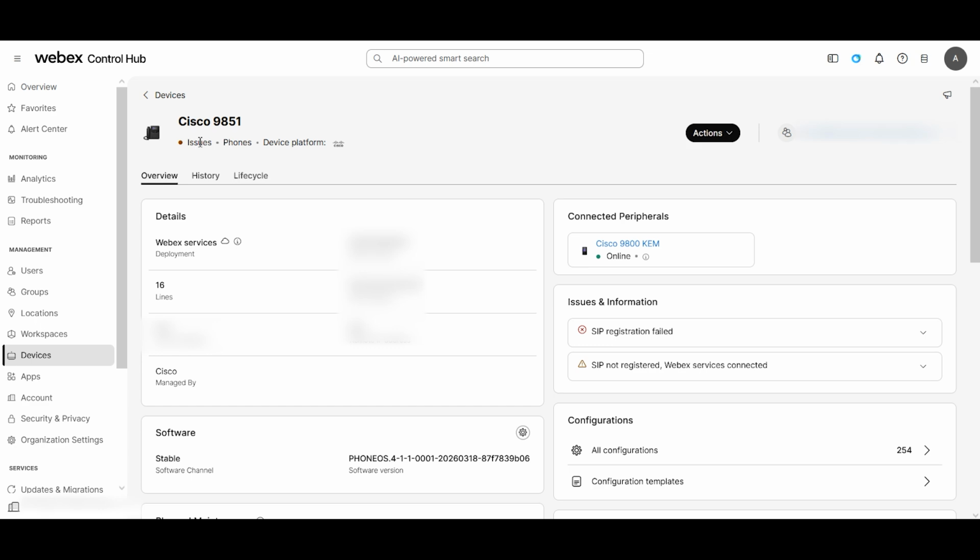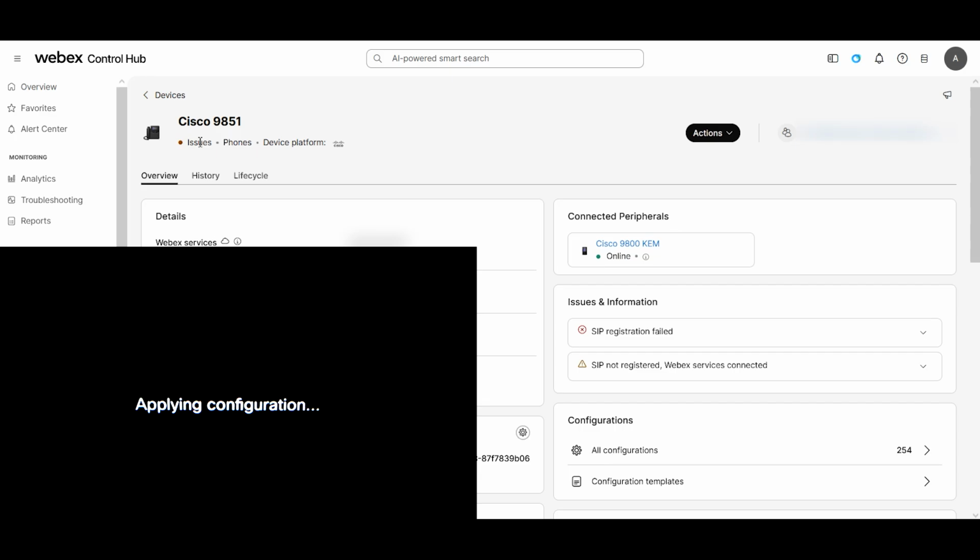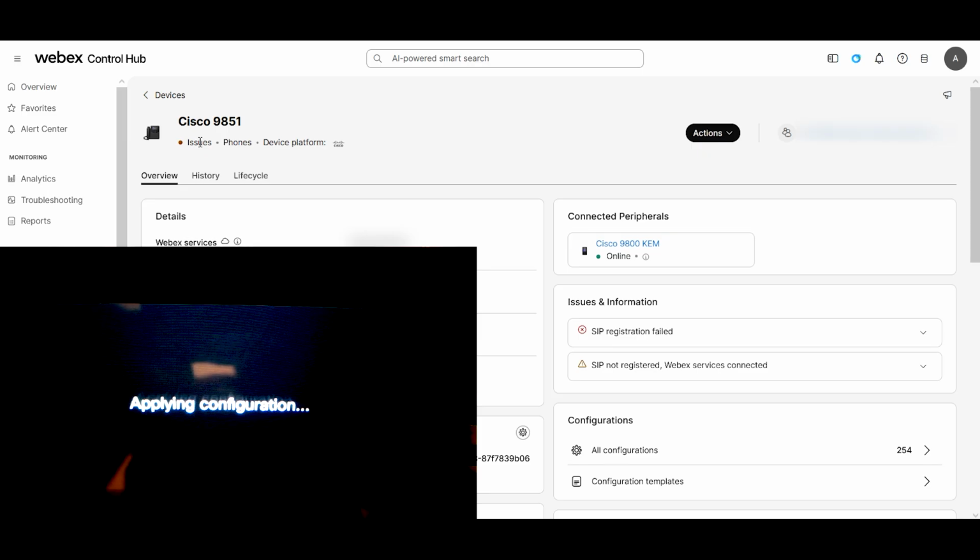And I'm going to just switch to a different camera here. Okay, so the phone just went ahead and did another apply. And we're going to give it a few moments here. So it's applying the configuration here.